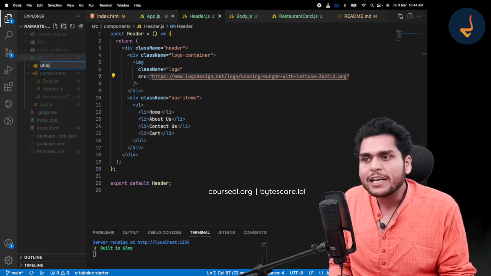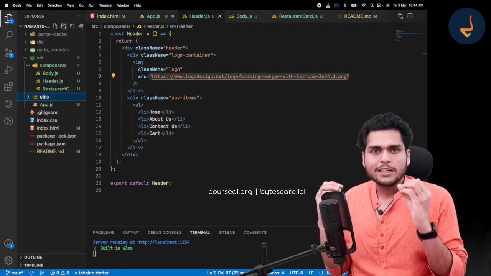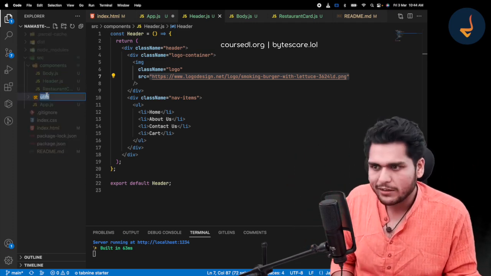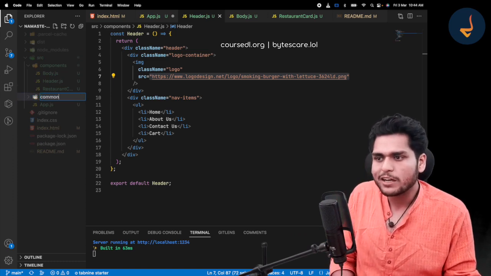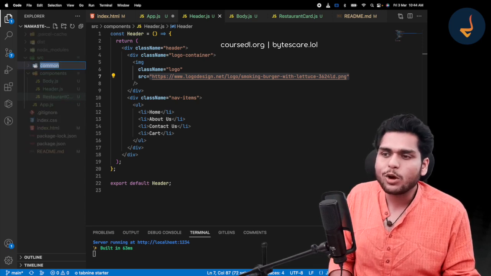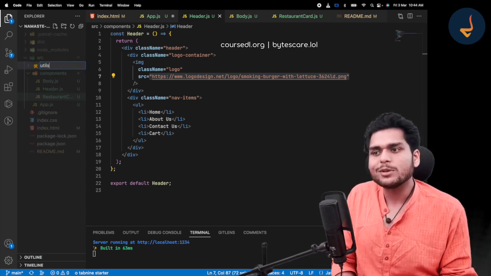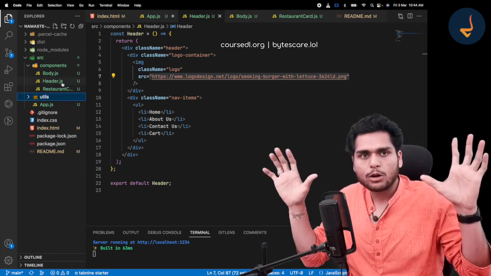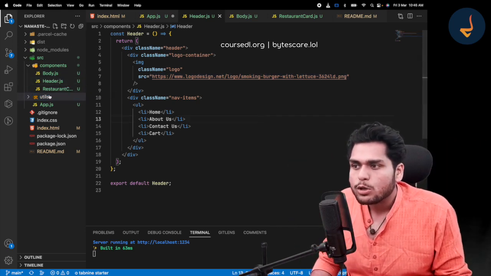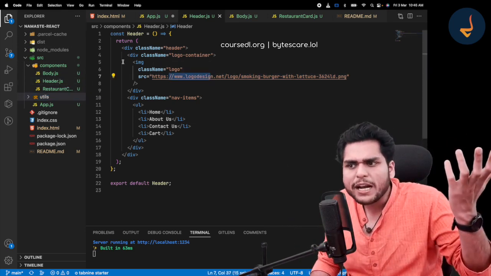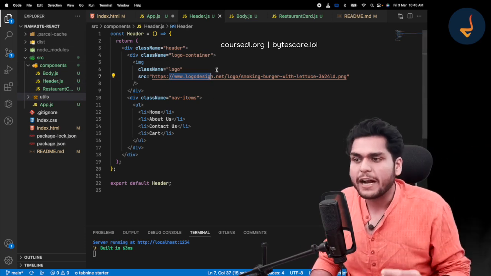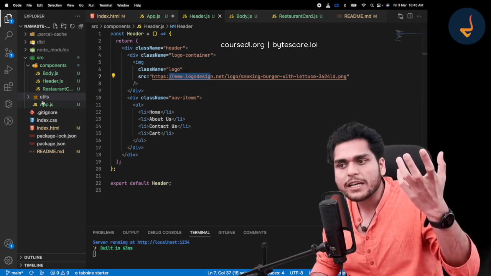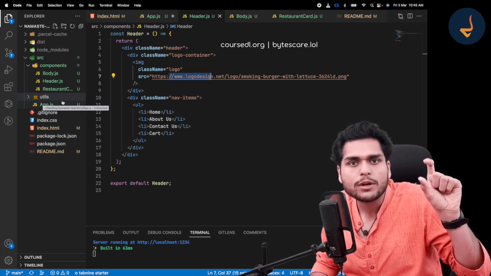All the utility files, the common utilities, we will put over here. Some people also like to name this common, so you can call the folder common. Some people like to call it config. I like to call it utils. Utils means utilities that will be used all across your app. This logo can be used anywhere in your app. Any component can use this logo. Suppose you build a footer component, that footer component can use the logo URL, isn't it?